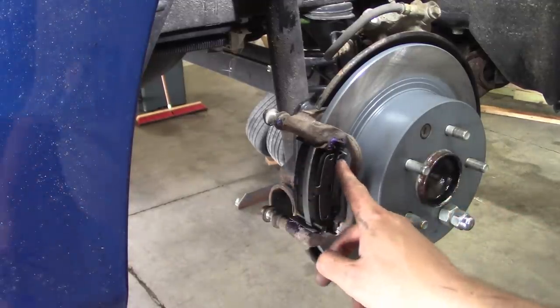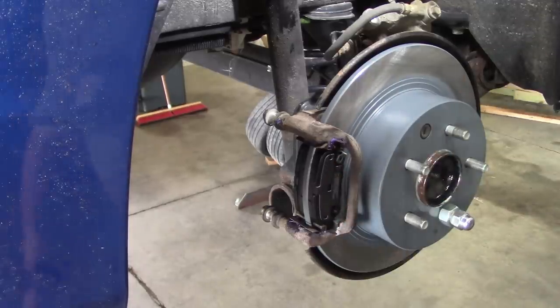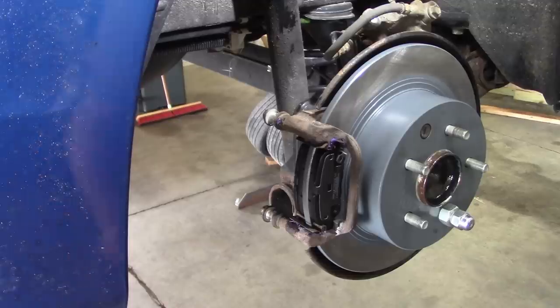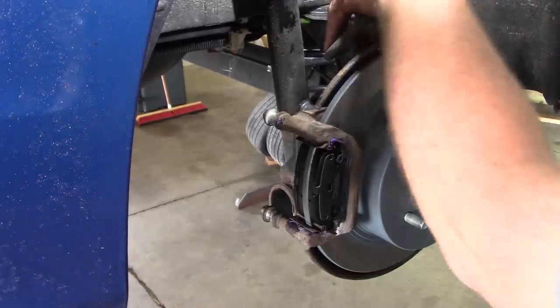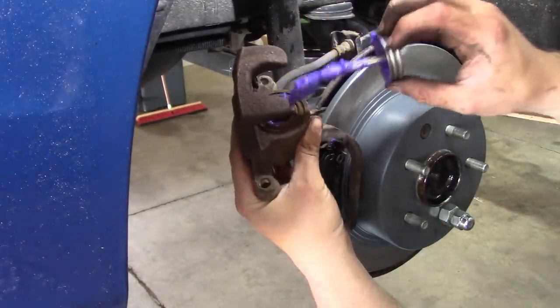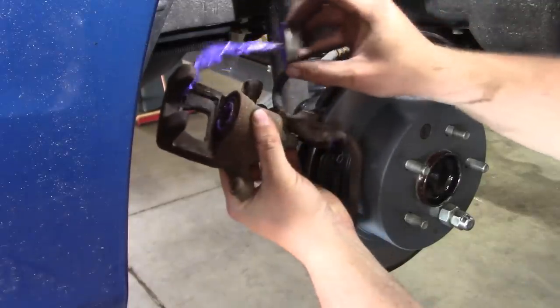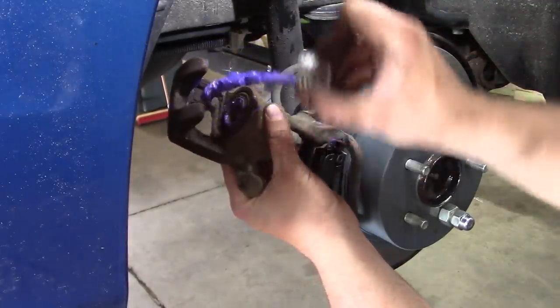So the rear shoes only have a squealer on the outside, and again, it was on the trailing edge, so we'll put it back on the trailing edge. Should be just fine. Caliper I kind of cleaned up. It's pretty rough. And I've already pushed it back.